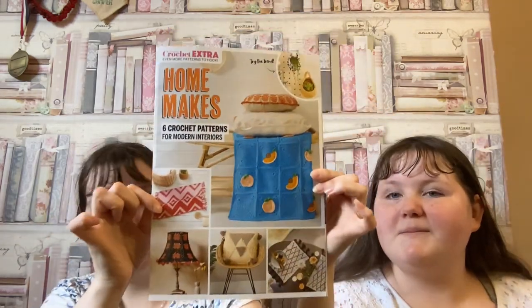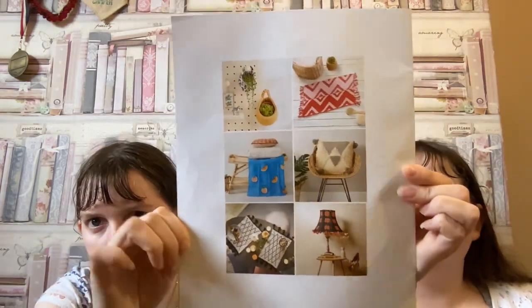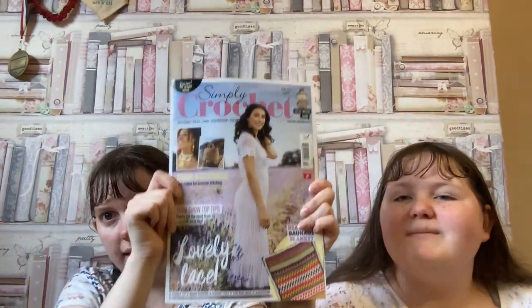and this insert. Here's all the projects that are in it. So you have a rug, a cushion, a lampshade, placemats, a blanket, and a pot hanging thing. Nice. So that's all the things in this part. And then there's the magazine. So the magazine's got a few ads at the front as usual. Nothing unusual there.